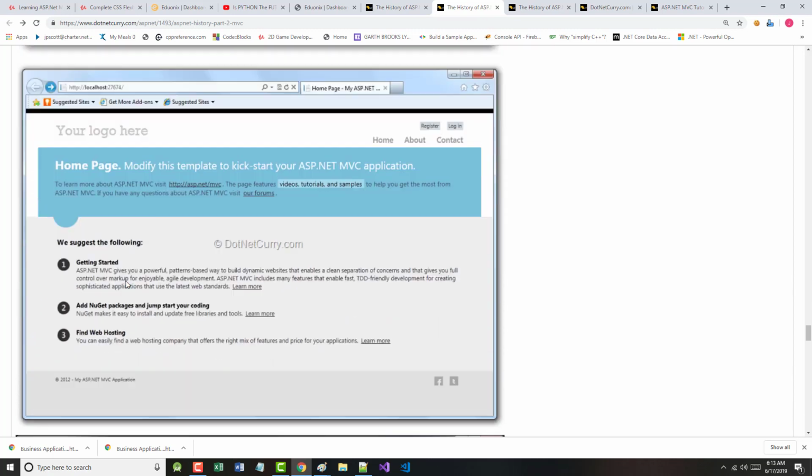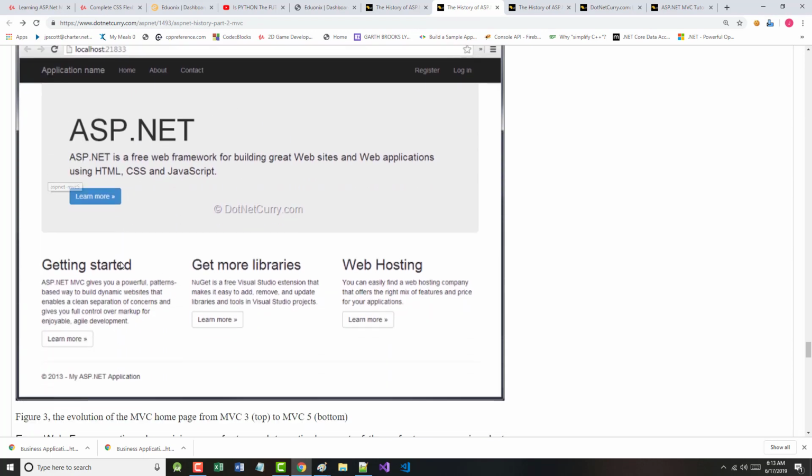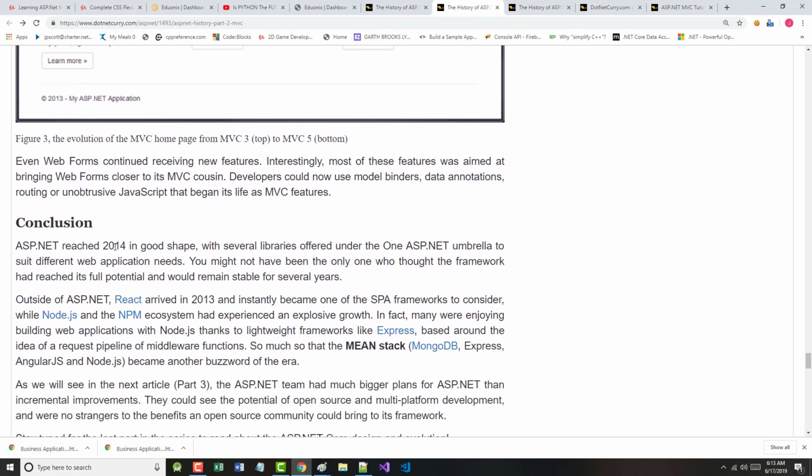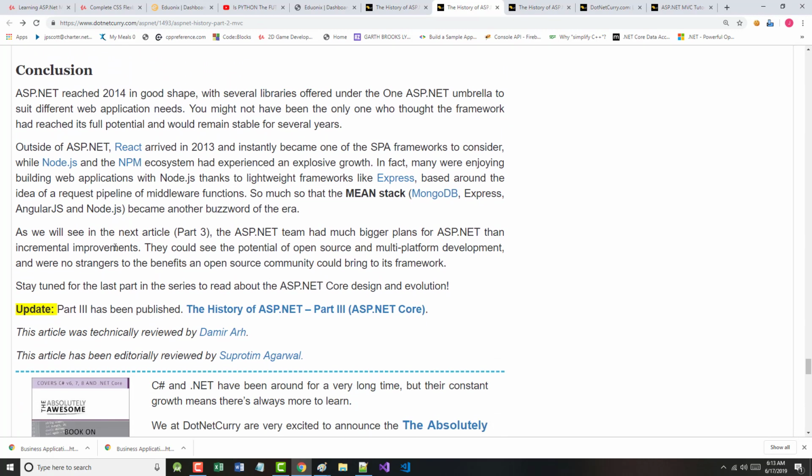Maybe it was a little ugly, but it was a start. You've all seen this. ASP.NET reached 2014 in good shape with several libraries offered under the one ASP.NET development. All right.